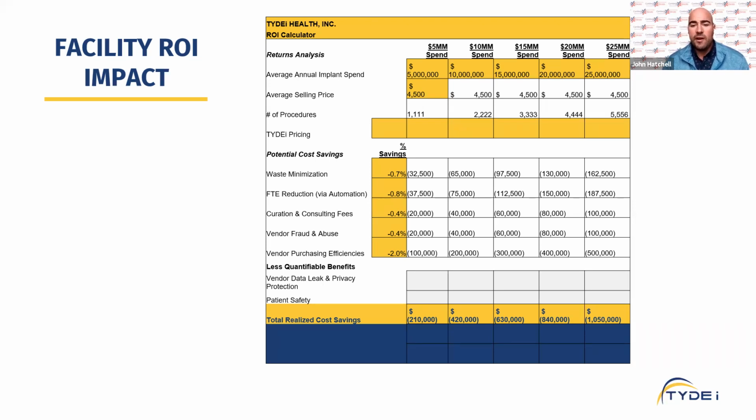So we take the 2% number there because we're very confident that, by utilizing smart contracts, we not only can ensure that we're meeting the demands of those contracts, but we're also, for the first time, able to provide visibility to the accuracy of how efficiently a facility is managing these transactions with their business partners, to ensure that they are getting the best pricing possible and to manage this effectively.